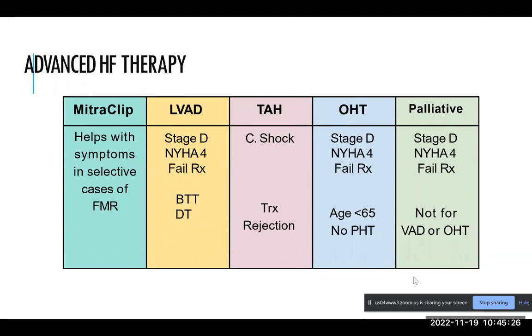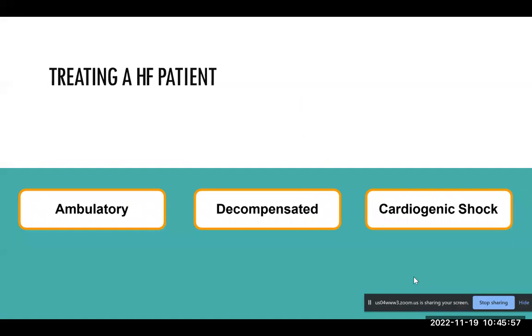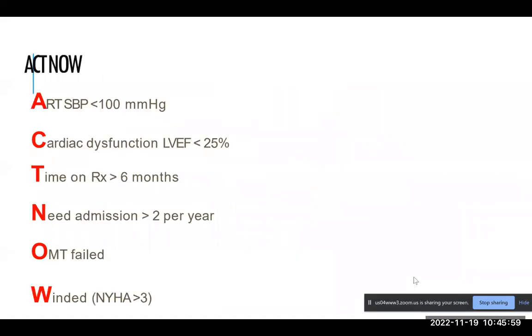Advanced heart failure therapy, again, we'll talk about it in another lecture, but generally mitral clip, LVAD, total artificial heart, and transplant. The take-home message here is to diagnose heart failure, classify heart failure, aim for optimal medical therapy, and careful follow-up, identify when things go bad, and know the options beyond medical therapy. We want to refer to a specialist for advanced heart failure for further management.